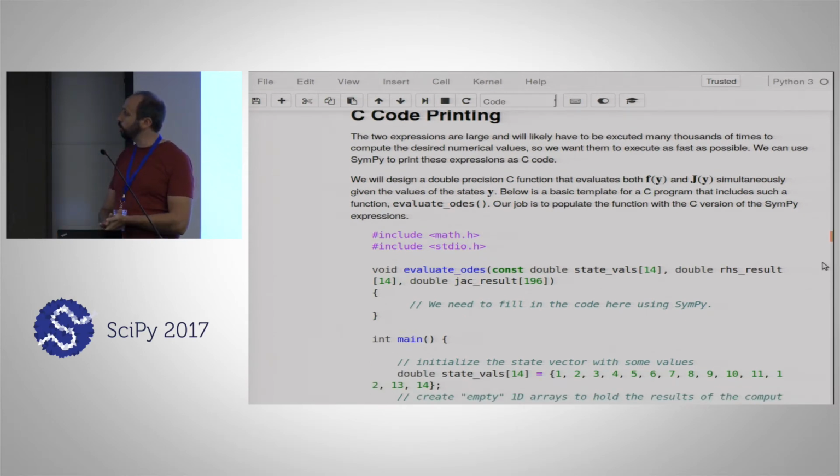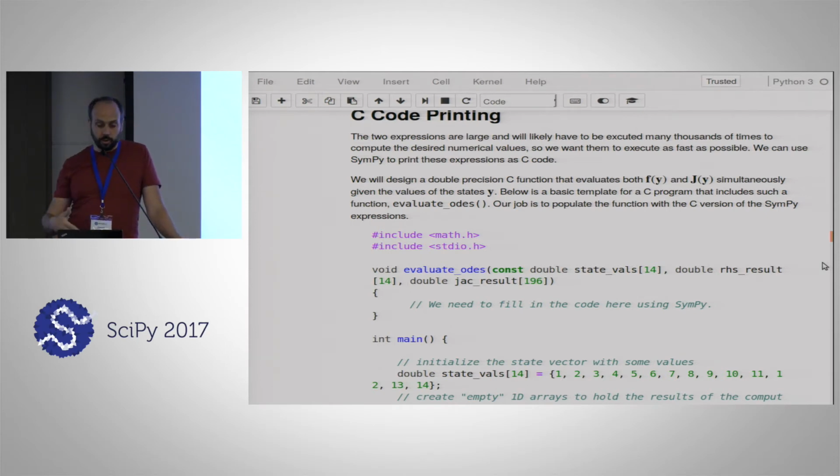So let's talk a little bit about C code now. So we're going to start printing C code, and I think we had some questions earlier. Well, how do I include libraries? How do I have more than just printing a single line of code? And we're going to give some idea now of how you might make a compilable piece of C code that was generated by the expressions that we just saw.